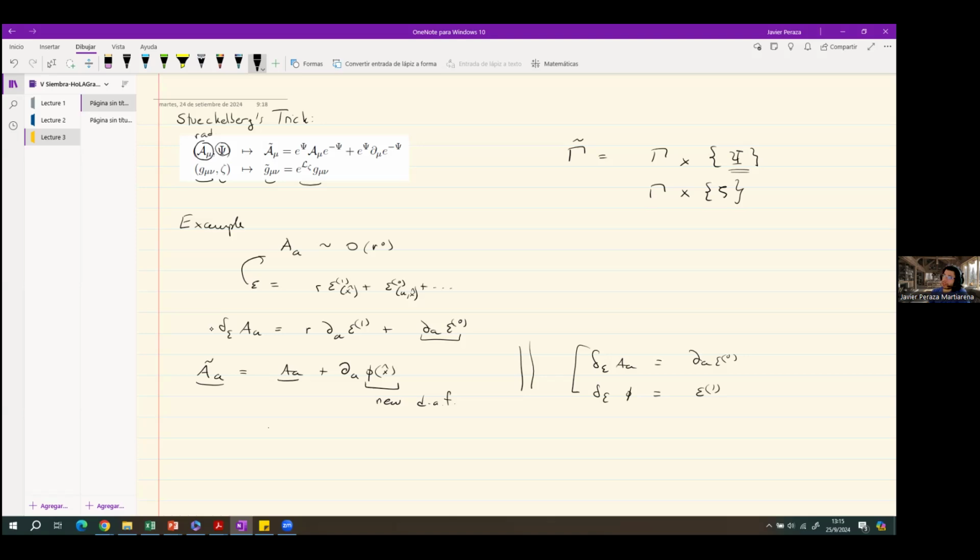Yes. So the thing is that you want those divergences to vanish. So you have to renormalize in some sense. And you can renormalize those expressions. Yes, you can renormalize them.